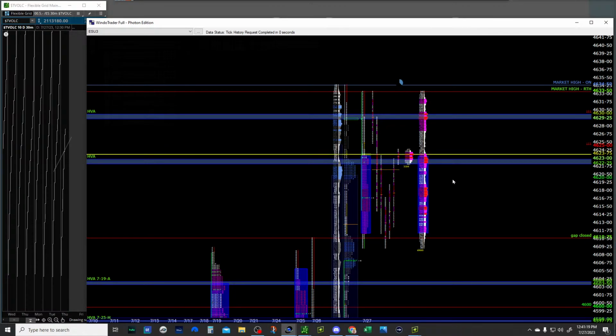Particularly because of the gap, there are going to be a lot of traders meeting margin calls here, because they are way underwater from yesterday. They were aiming to the downside, the market opened to the upside, and when all these settlements happen, there's a lot of buying that happens.